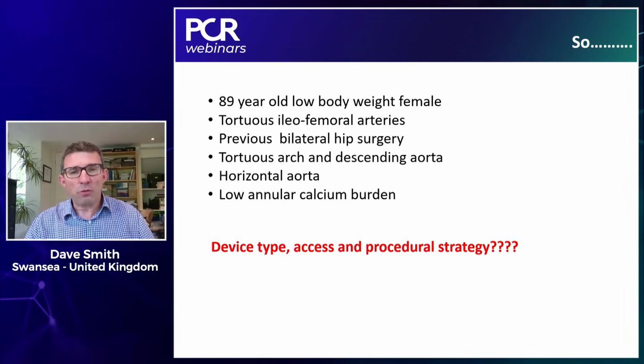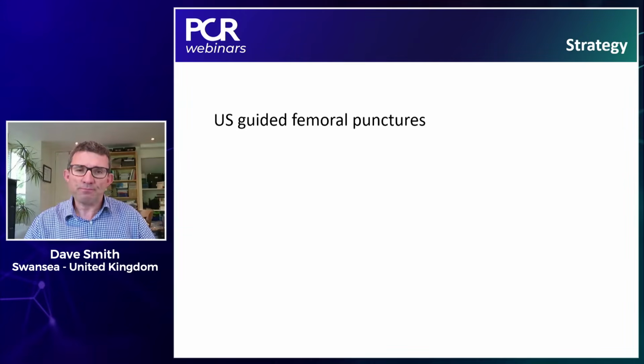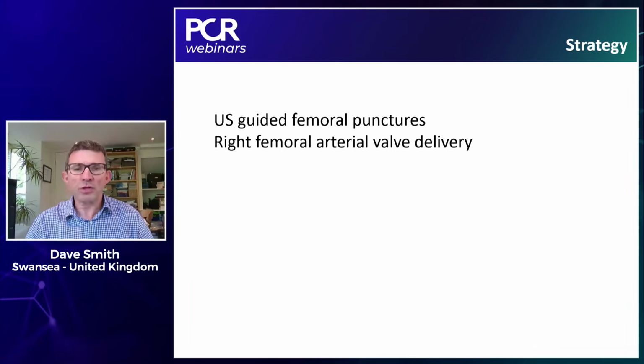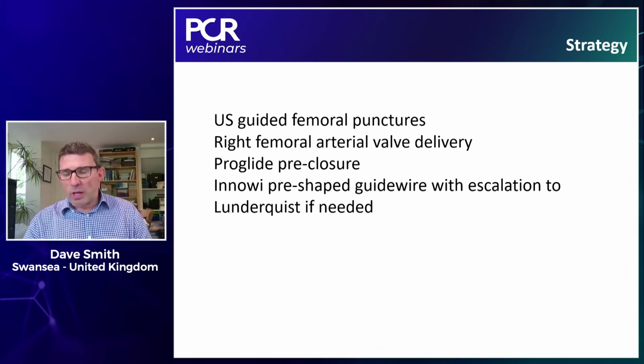Before we go on, it's worth mentioning her axillary artery was also hideously tortuous and of low diameter as well. So our MDT decided that we would go for femoral access TAVI: ultrasound-guided femoral punctures, as per guideline mandate these days, delivering the valve via the right femoral, with ProGlide pre-closure as per standard.